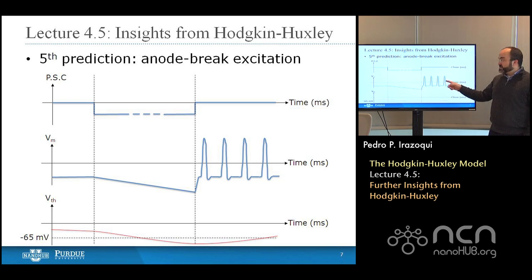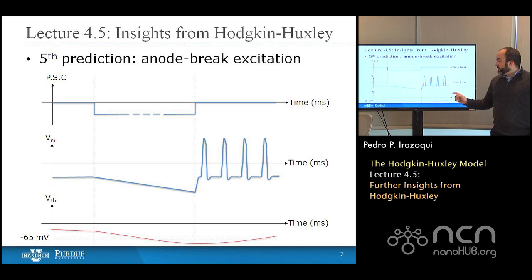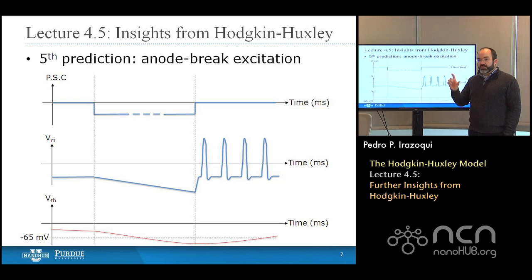At some point, the second neuron will stop firing because its own threshold voltage will have returned above the resting potential. When it stops firing, the first neuron snaps back and it begins to fire because its threshold voltage is now lower than the resting potential. And on and on and on. So if you can get past the initial difficulty of why that first neuron fires the first time, then you can see how these two neurons will fire alternating one from the other. And that's how you make the clock out of two neurons inside of the brain using anode-break excitation.